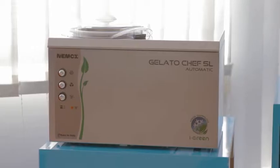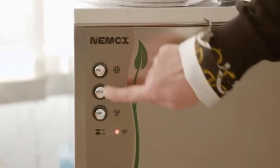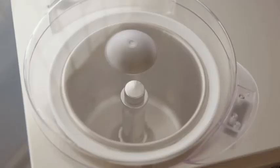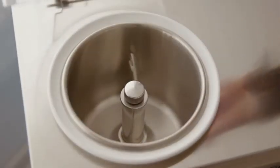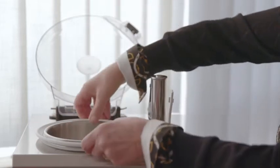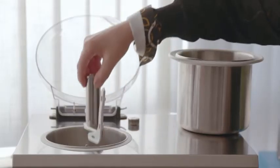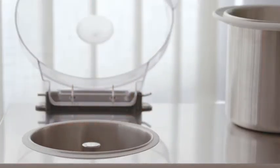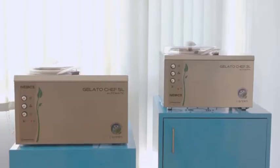Gelato Chef 3L and 5L Automatic produce around 850 to 1,000 grams of ice cream respectively in 20 minutes. Both machines operate in manual or automatic mode and are equipped with storage systems to keep the ice cream in the tub always at the perfect consistency for serving. The two models are equipped with removable 18/10 stainless steel baskets, but also enable ice cream or sorbet to be produced in the fixed basket, also in stainless steel. The added value of these machines is represented by the high quality of the production process, the primary objective of an entry-level series with a very low price.